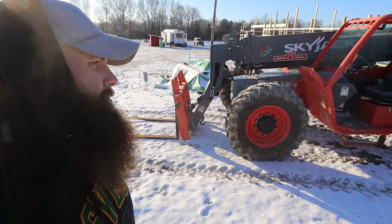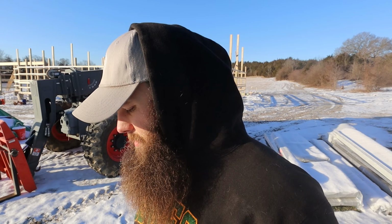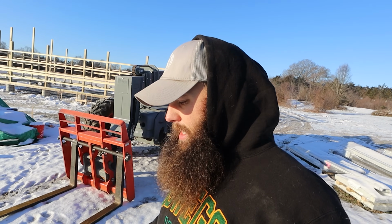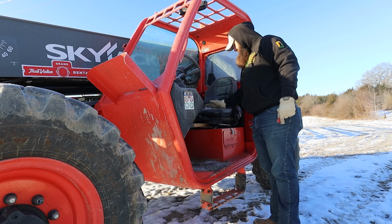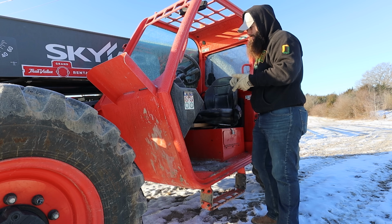But we have this for the week, and it's supposed to get a bunch of rain at the end of this week, so if it's not one thing, it's another, it seems like. But let's see what I can get done today putting these LVLs up. It should go fairly easy. It's just a lot of up and down, up and down, up and down. So we'll see if this lift fires up. Hopefully it does, and then we'll get started. That's fun.